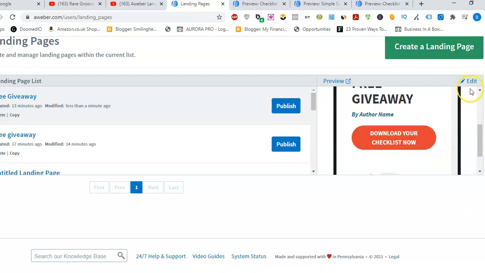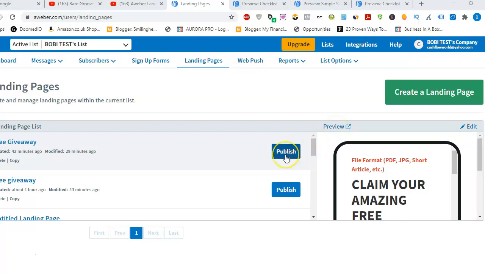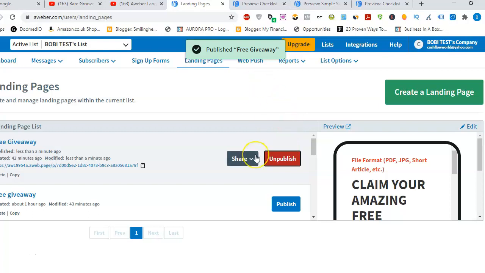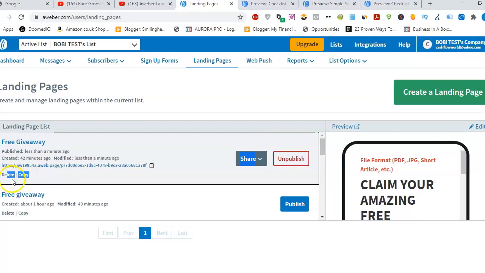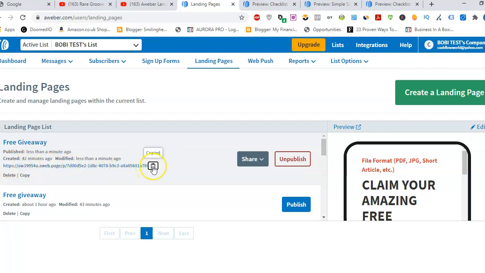And if you wanted to edit again, you just go back into here. If there's anything you didn't like, you wanted to edit it again, you can do just that. And if you're happy with it, just go ahead and publish. So that's published, and that's our URL there. So this URL here is what you would give out. All right, that's what you would use in your campaigns. And that landing page that we've just created is where people will come to.